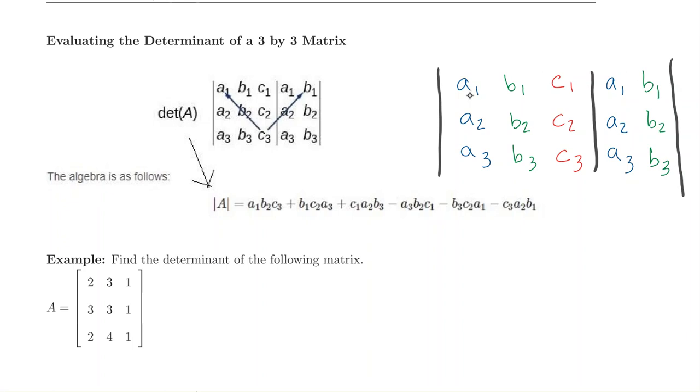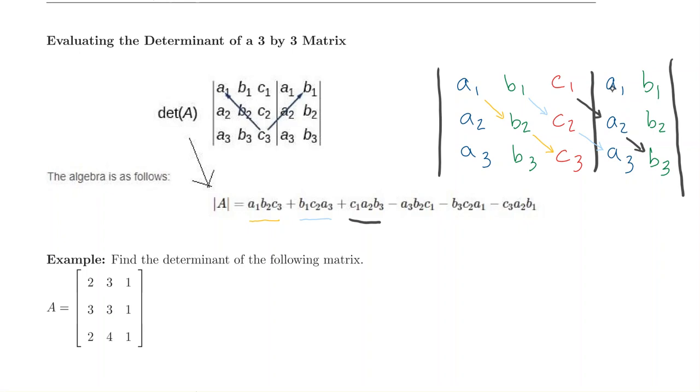And this will help us visualize what's going on. So the determinant of a 3 by 3, the way that it works is we would start at the main diagonal of the original matrix. And you would take A1 times B2 times C3. That's what we just found there. And then you would continue. You would then find B1 times C2 times A3. We see that as the second term. Then C1 times A2 times B3 is our third term.